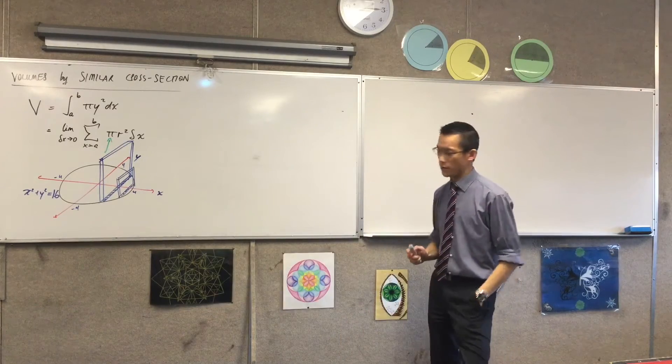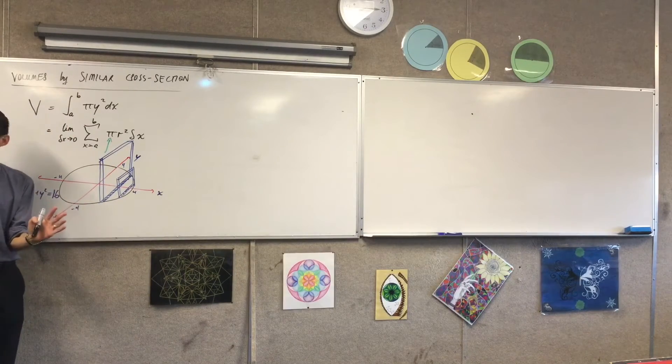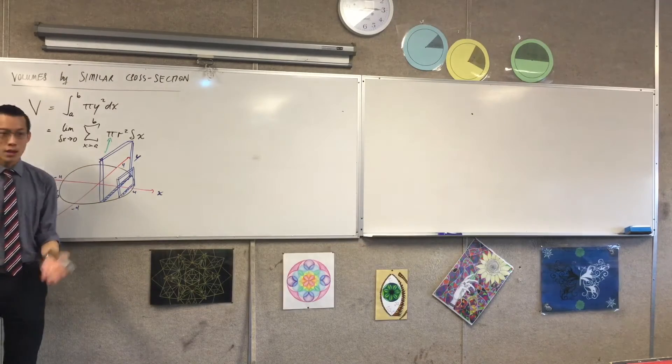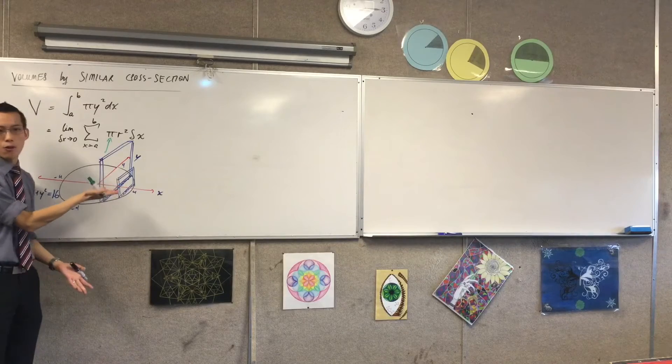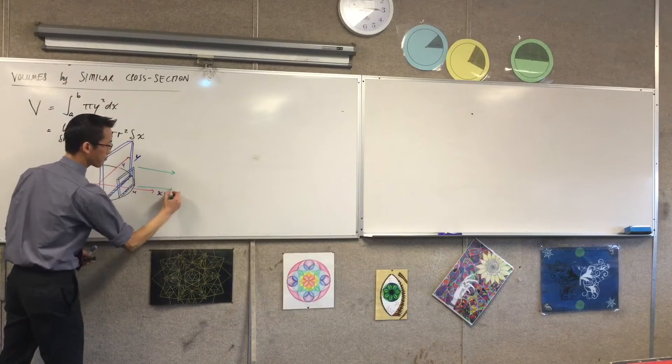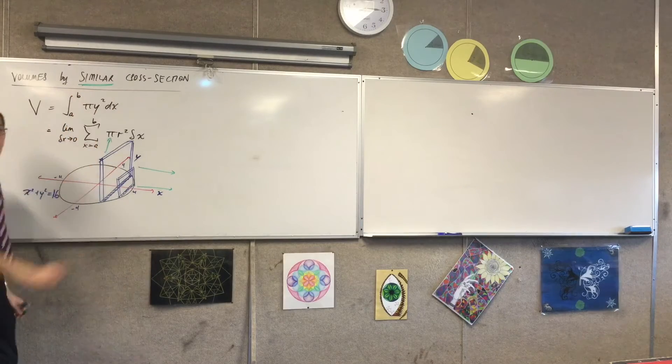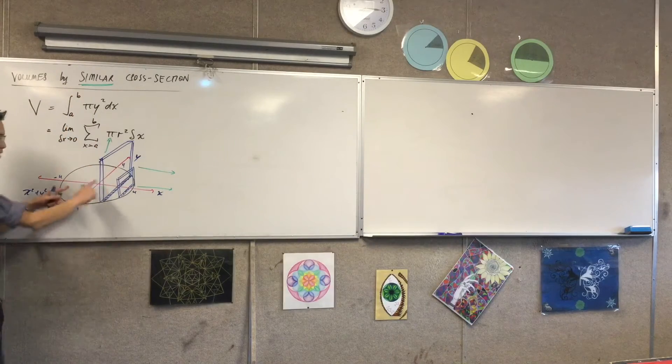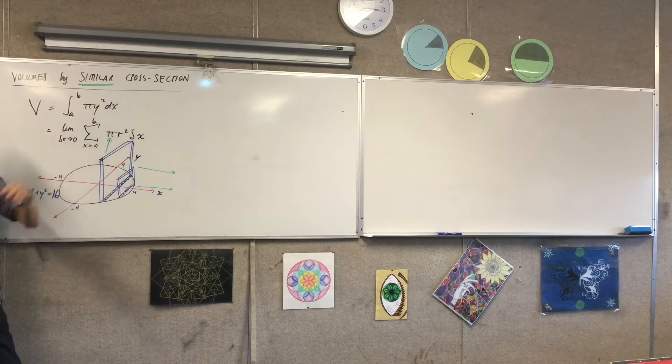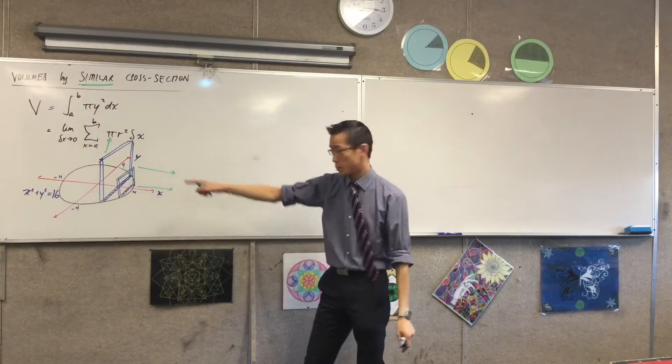How are we going to work out the volume of this thing? Just like we've had before, even though it has nothing to do with rotation, I still have an infinite number of infinitesimally thin things that I'm adding on. So all I need to do is work out the volume of each of those things and then integrate over an appropriate domain. So what I want you to draw is one of our similar cross-sections. It is important that they're all similar to each other, because as x and y vary, all of these cross-sections will follow the same kinds of rules.